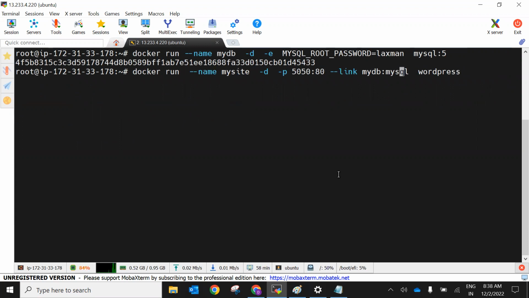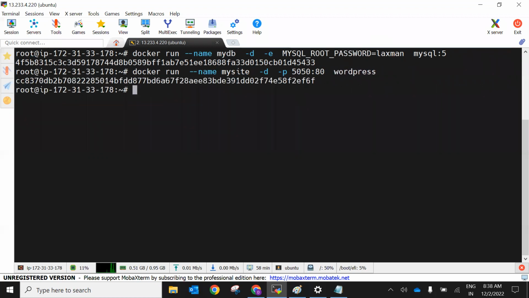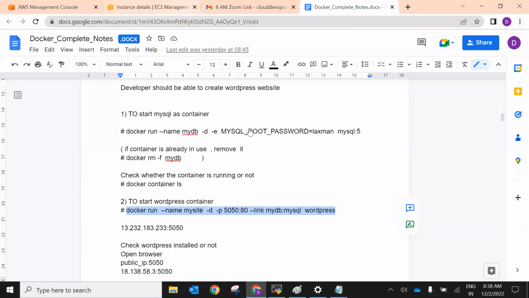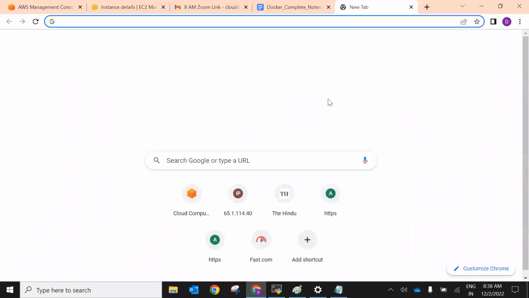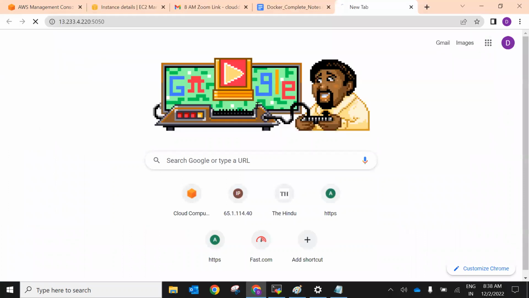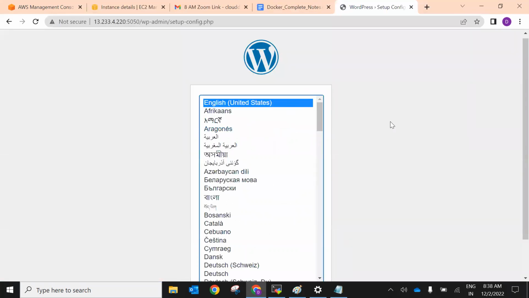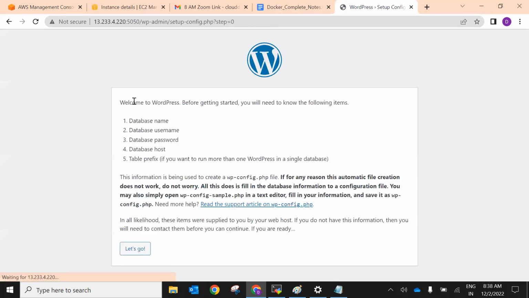But this time I don't want to establish the link. Again we are using port 5050. See, WordPress is running. Now let's continue.